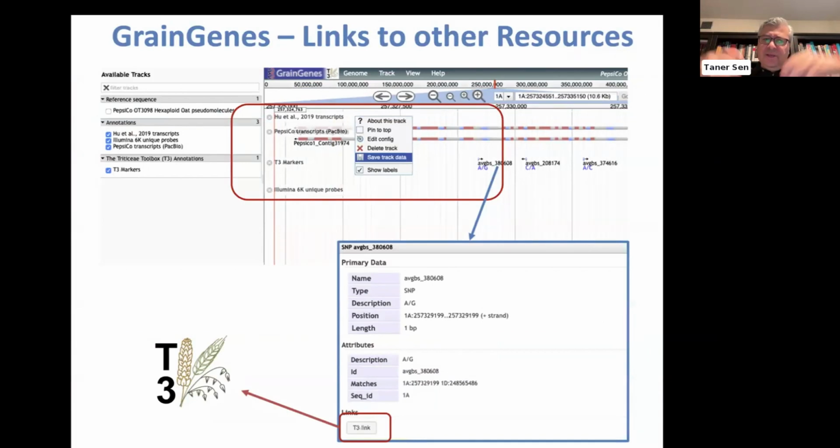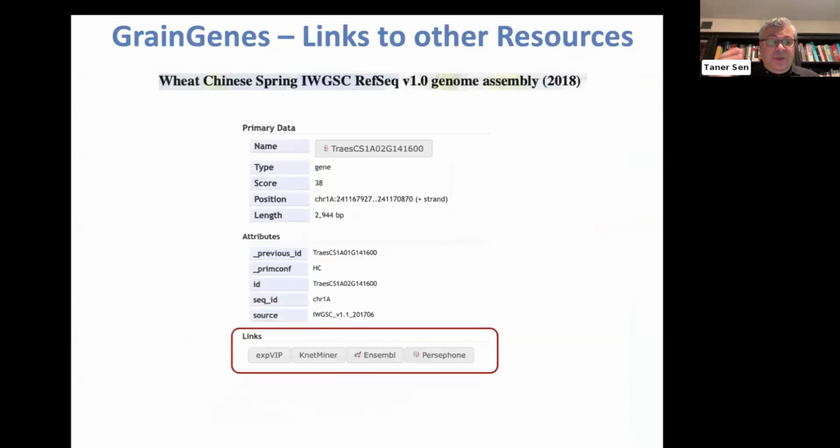So you can use this area to reach other places, like I did earlier with the information system. But this is not the only link available through the Genome browser. We put links for XWeb, Netminer, Ensembl, and even Persephone.